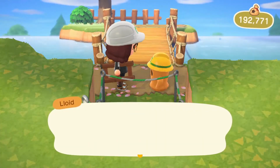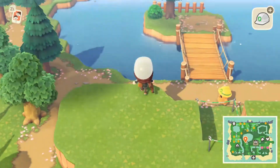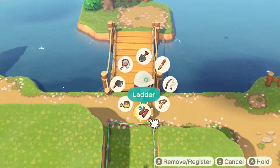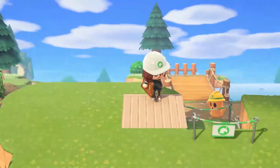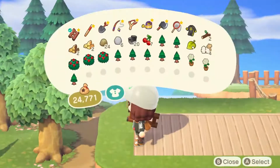So I used the log staircases all over my island with the suspension bridges just to make it look a bit more natural. I had this lake there for a while, and I thought hopefully if I don't block it in too much, this will be a kind of nice overlook of the lake, and the villagers might be encouraged to go up there and across the island and stuff as well. So I then started putting a floor down.